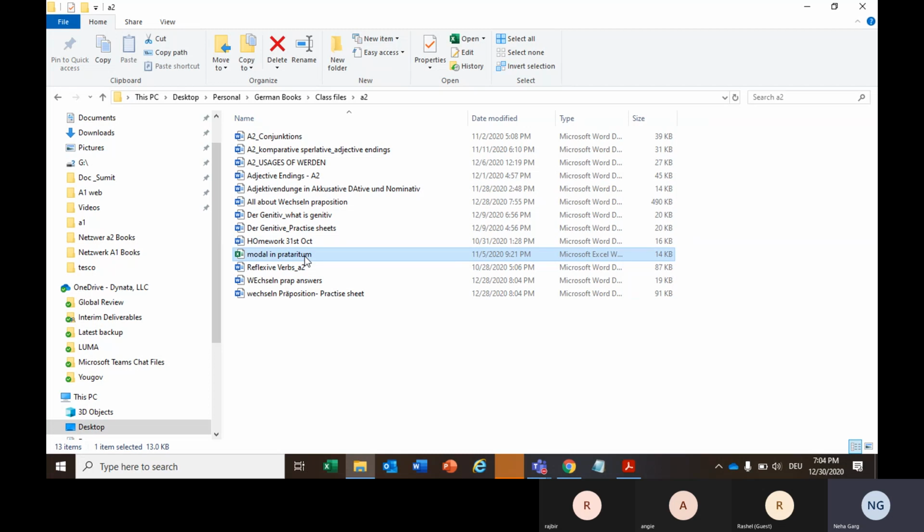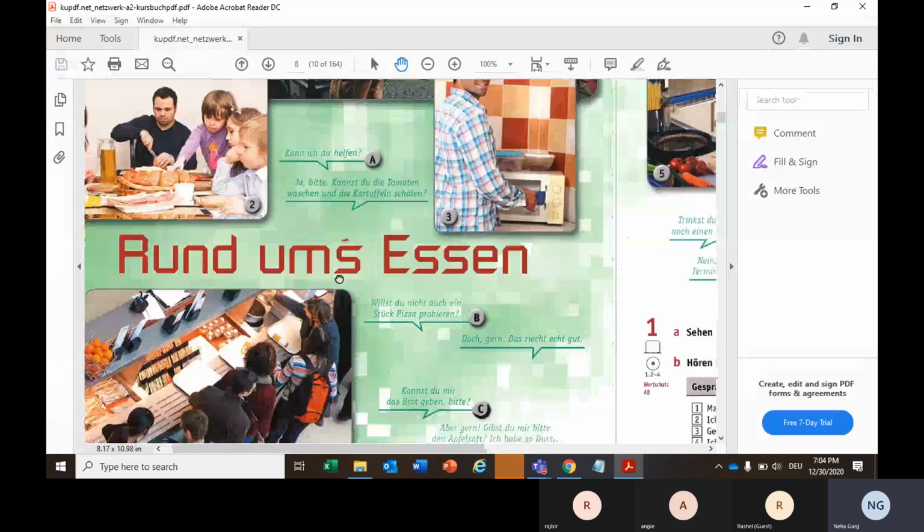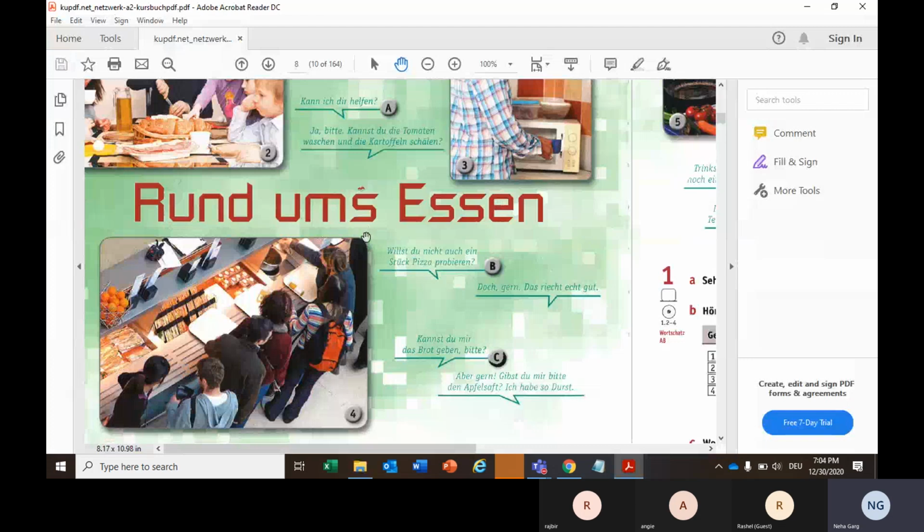And if we talk about the books, the book is also at the next level. In A1 there were very simple sentences and very simple paragraphs, but here the length of the sentences and the content you will be seeing will be a little longer, so it's good that you practice it on a daily basis.